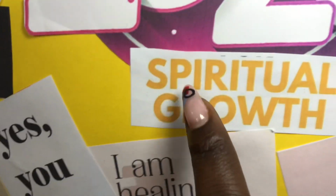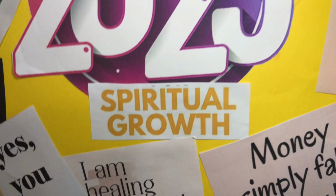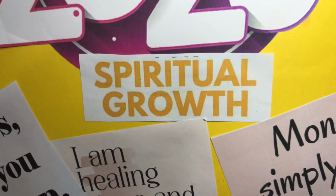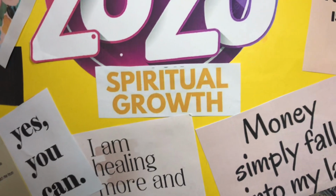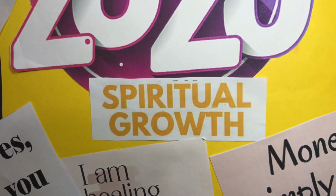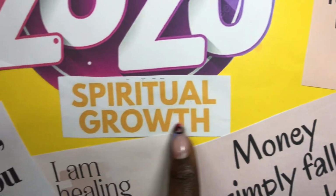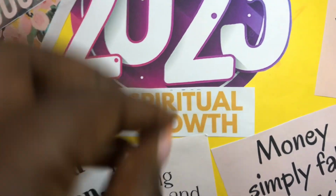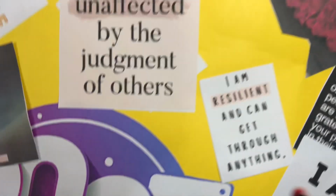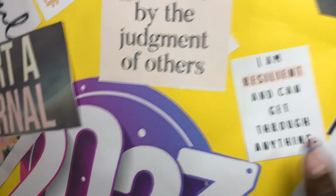Then we have spiritual growth here. I want to improve my relationship with God. It hasn't been that bad, but I think I can do better, be a better person in 2023, and put God into all my plans, because he is a miracle worker and everything here cannot be achieved without him. And then we have a quote here which says, "I am resilient and can get through anything."